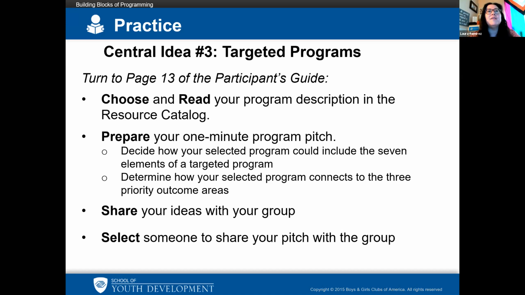Okay, no worries. So you always want to be sure to reference, when it comes to targeted programs, or if it's an internal program that you have developed at your club, the resource guide that will have the targeted programs listed for each of the core areas. Always remember that whether it's arts, health and wellness, sports and rec, education, leadership and service, you want to keep those 7 attributes from targeted programs always in mind. Ensure staff are well aware that they have to make a plan and understand what those expectations and requirements are.